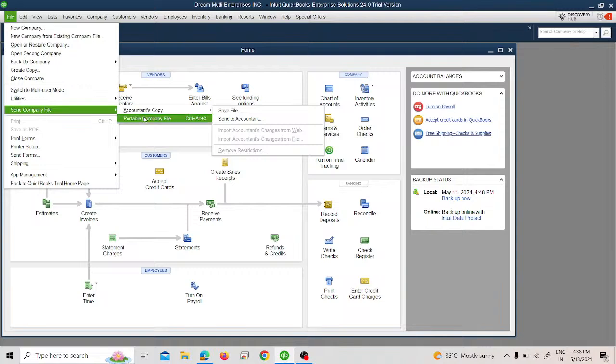Or here you choose a portable company file that will be created on your desktop, and you can take it out from there and physically carry it on a device. So this is how the accountant's copy and portable company file can be done.